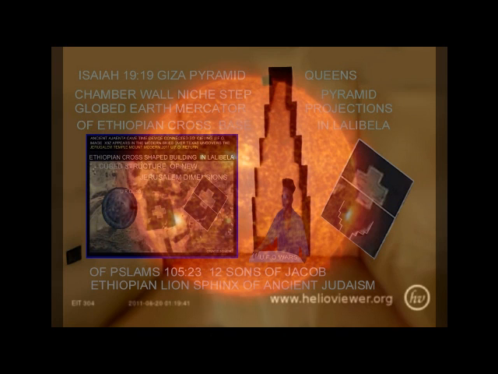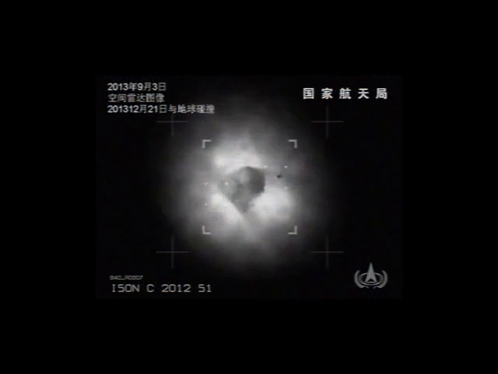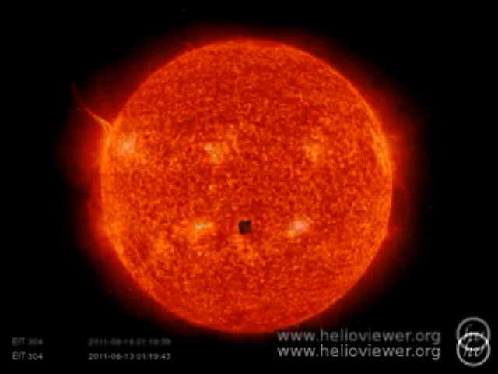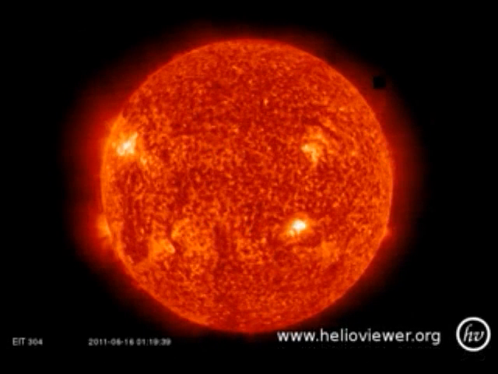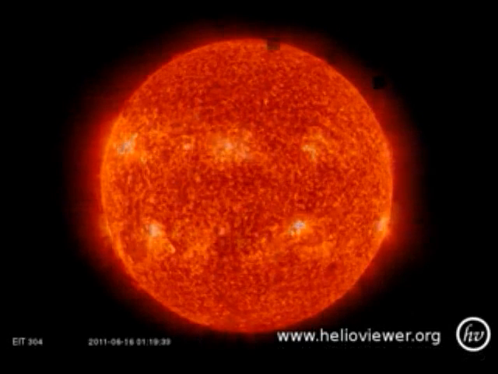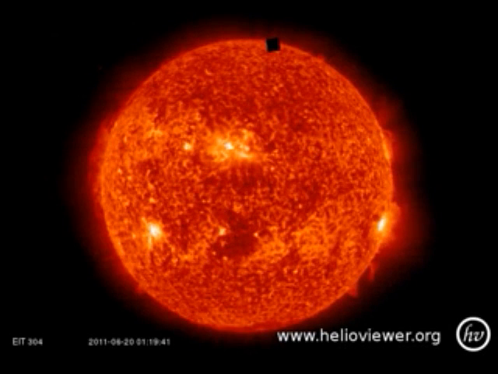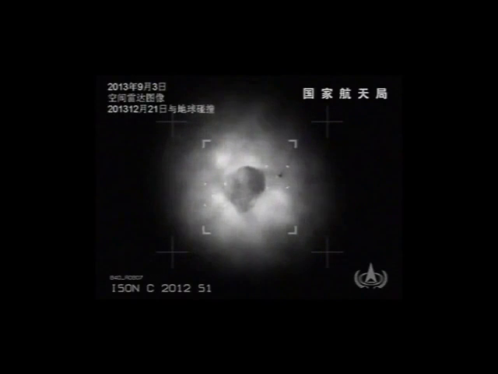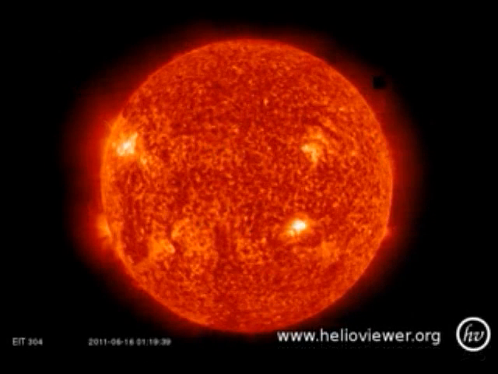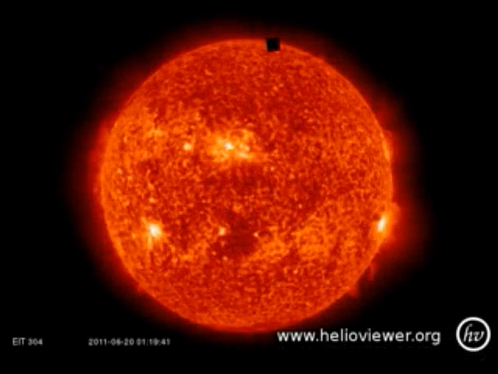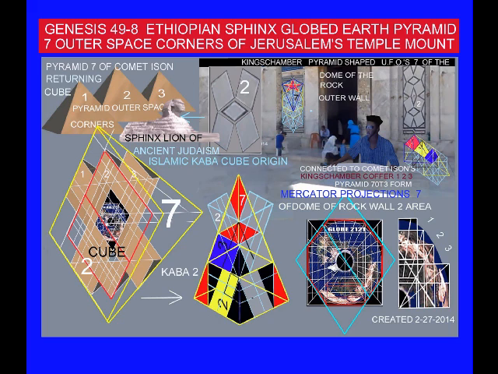Okay, what was first in the universe? Black space or the stars? You would say black space. So if black space starts moving on itself, you're going to see a tornado. We call it a black hole. Just like if you fill your sink up with water and pull the plug, the water goes down the drain in a tornado pattern, right? So now if black space started moving on itself, going around and around, it's going to create a black hole, much like if you fill your sink up in the kitchen with water and pull the plug out. The water goes down the drain in a tornado spiral pattern, right?